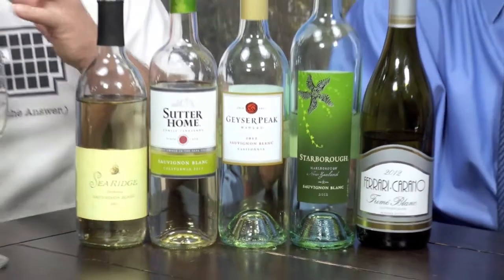With the weather heating up, we recently tasted through dozens of Sauvignon Blancs looking for some extraordinary values. I'm excited to tell you about five extraordinary Sauvignon Blancs that are easy to find, and we're going to walk them up the price tiers — quality all the way through from low end to high end. It's interesting, we've got four different bottle types here.